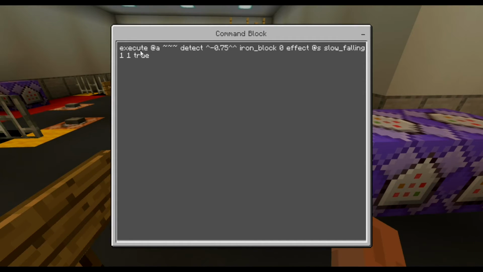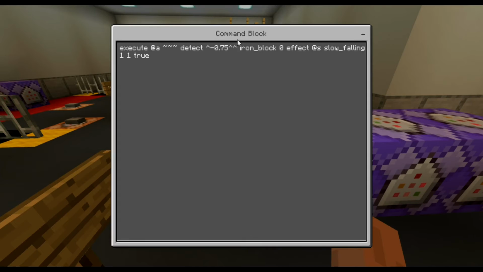So we're going to execute at all the players, detect iron block, an iron block to the side. So basically we have side to side as the first directional positioning, up and down as the second directional positioning, and the third directional positioning is front and back.